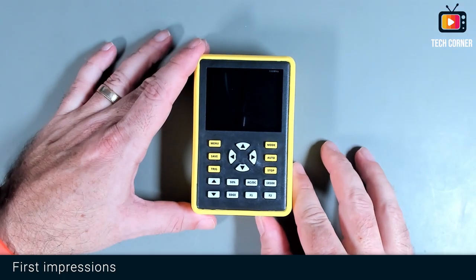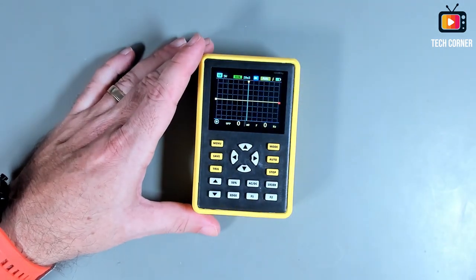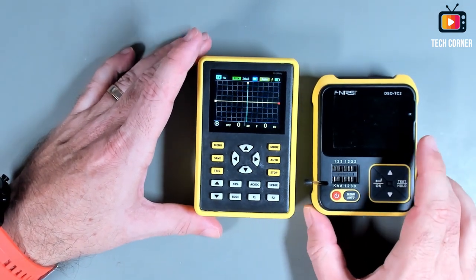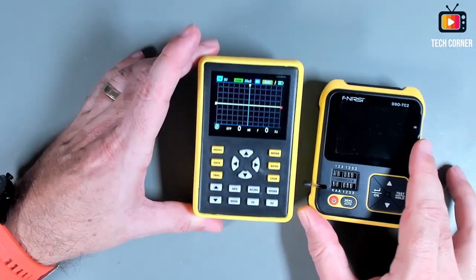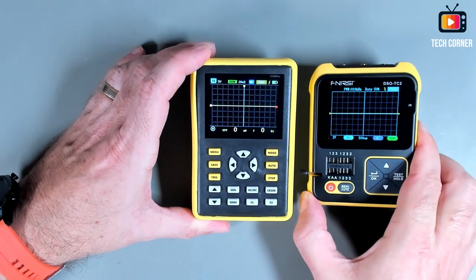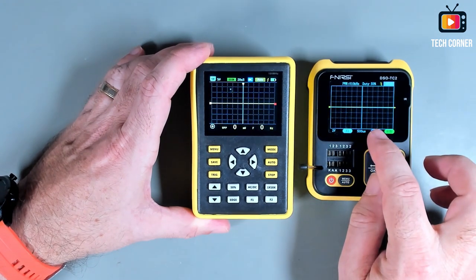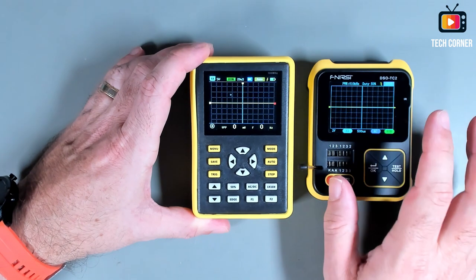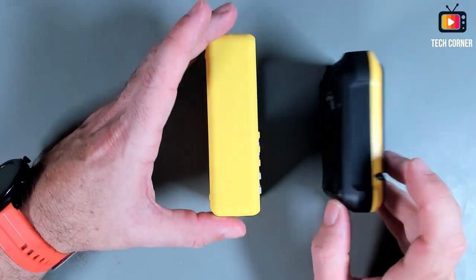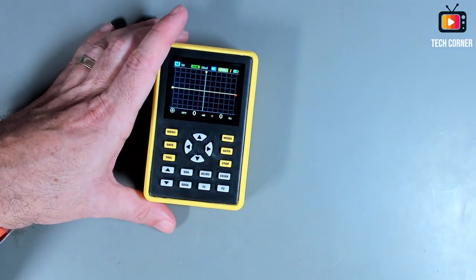So let's start this up. Yeah, it boots quite fast. This device is very similar, in terms of size, to the DCO TC2. This is a multitester and oscilloscope. The screen is somehow similar. I still think this one is a little bit better in terms of image, but it's very similar. In terms of size, it's a little bit smaller than the TC2, but yeah, it's in the same range of size.